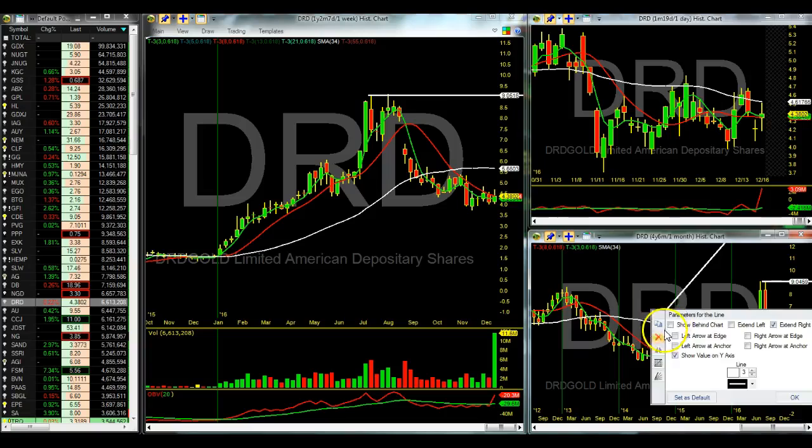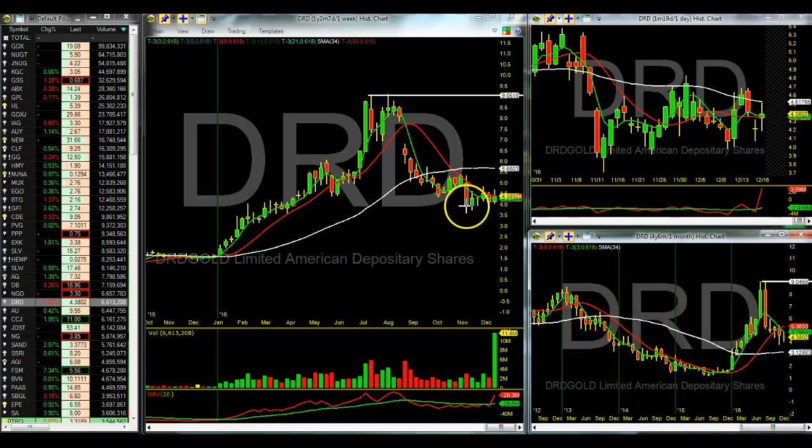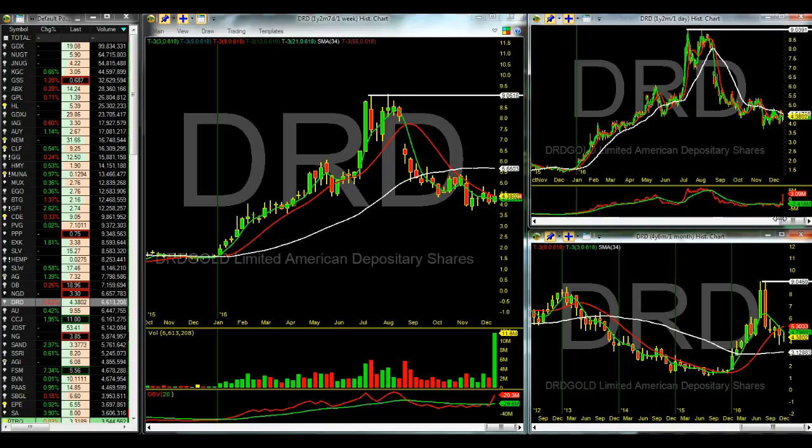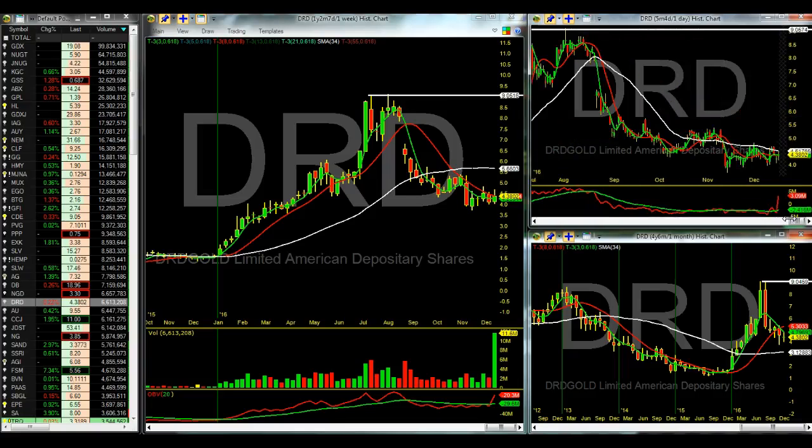DRD was looking good. Look for previous low breaks, as it hasn't put in the measured move on the cross here. But nice volume breakout last week, especially on Friday. Someone wants a bottom. Nice cross above the 34, coming back into support. And now that looks like a bottom is coming in as volume is accompanied. Nice. DRD looks good. Top of the list.